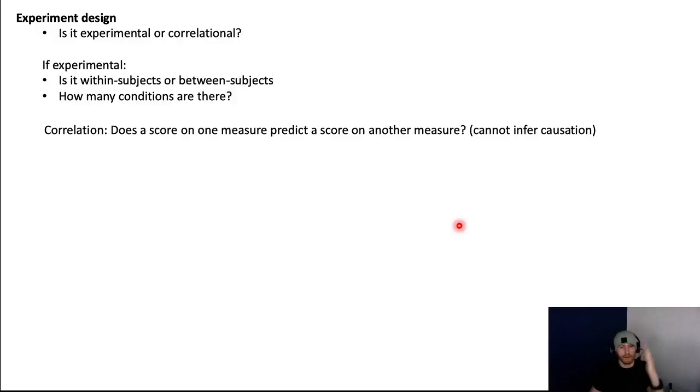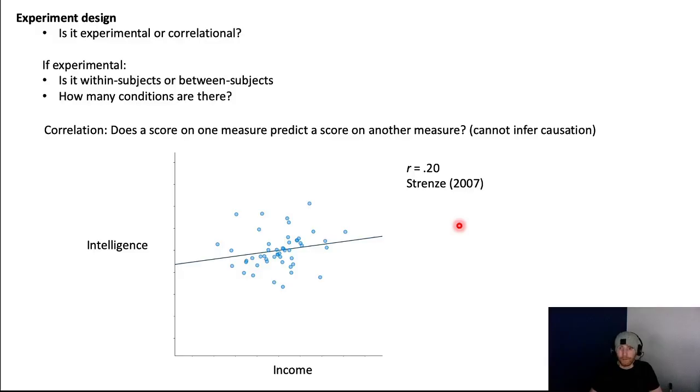Let me give you some examples that I've got from the internet. So here we have, does intelligence predict income? You might think that it does, and this upward slope here indicates that it does. To some extent, there's a positive relationship, such that the more intelligent you get, the higher income you tend to earn. However, the test that we do in psychology, the Pearson correlation test, shows it is actually quite small. The Pearson correlation can range from 0 to 1, and as you can see, it's 0.2. So 0.2 is small to medium, I guess.